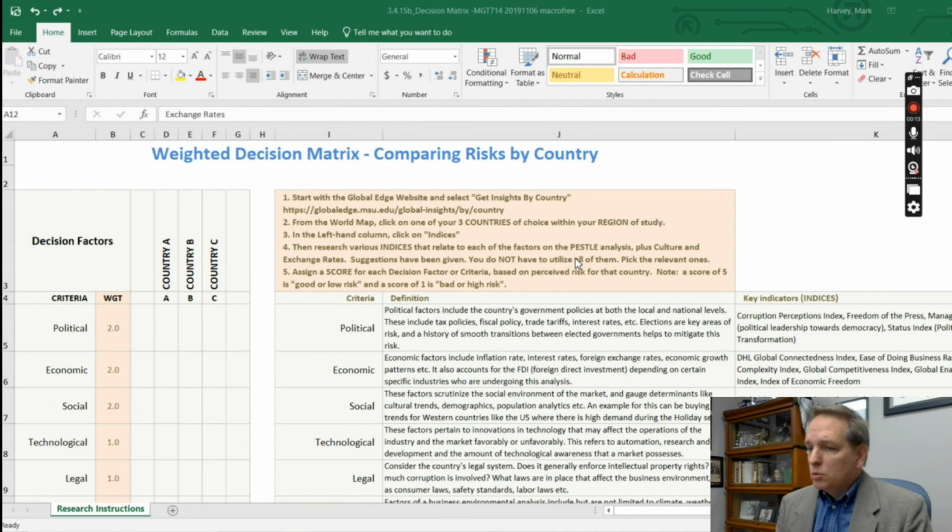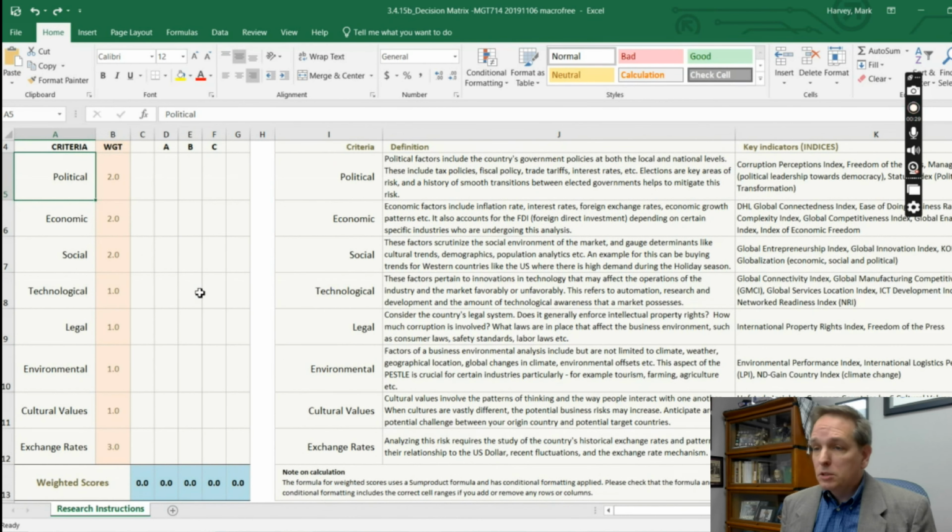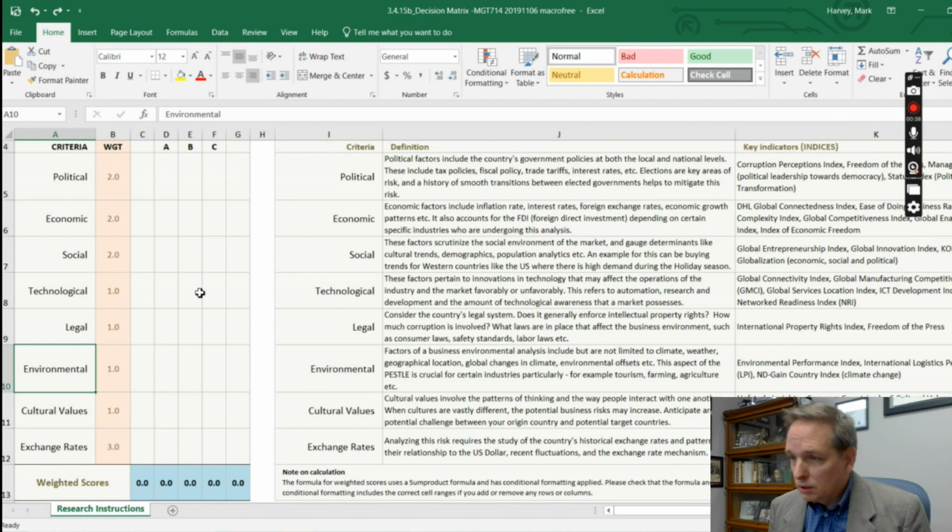So what you're going to be doing is looking at certain decision factors and using those to evaluate the relative risk of the countries that you're thinking about going into. So the top section here is what's considered to be a PESTLE analysis. That's an acronym: Political, economic, social, technological, legal, and environmental. And if you look here, there is a video link that will show you a video that explains all of those parts and what it is you're looking for, and to some extent how to analyze that.